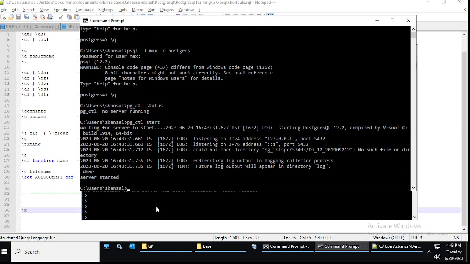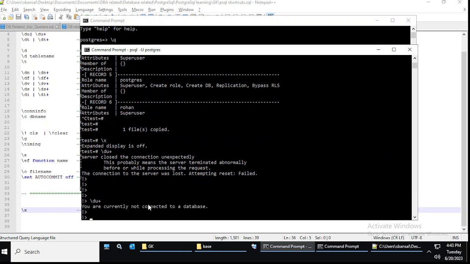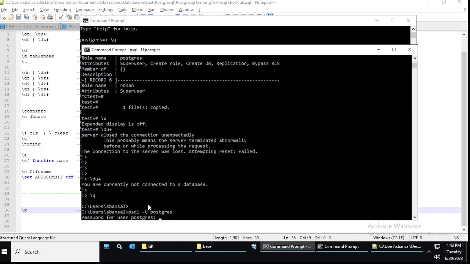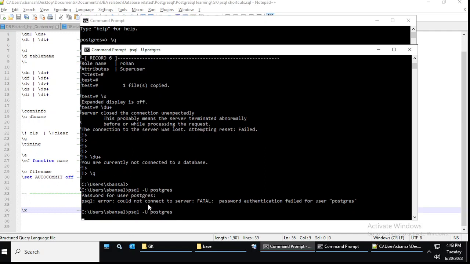Started. Okay, psql -U postgres. Okay, oops, maybe I have entered the wrong password.